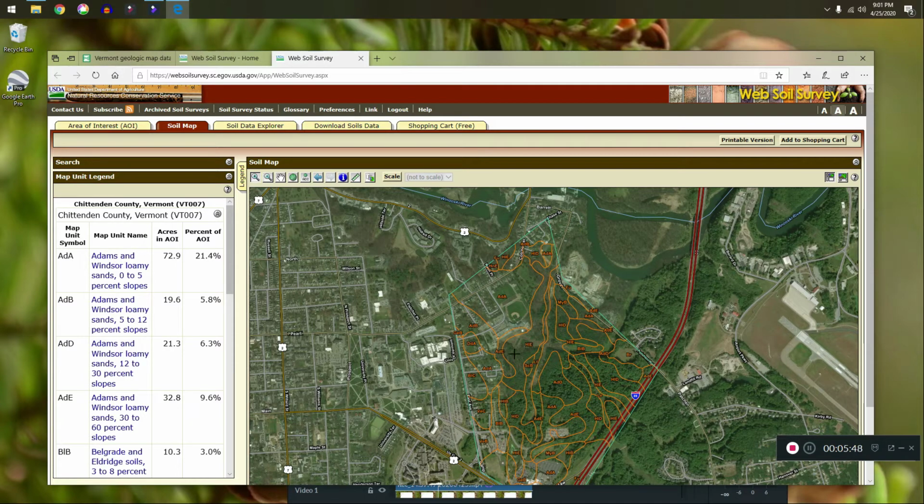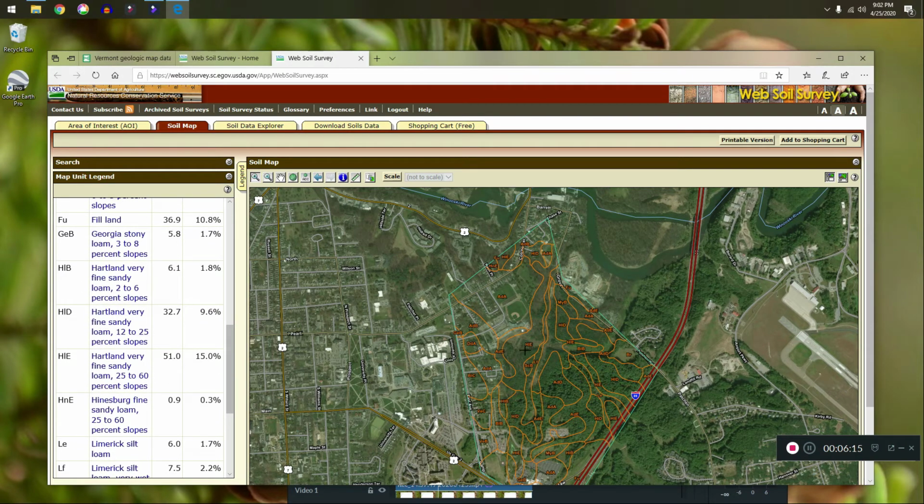And part of the reason there's a steep slope is because this is a little valley that's been carved out by this little brook. So there's a slope here that's an erosional slope from the brook. And you can actually see what's kind of cool is there's ADE that's right here. So on either side of the brook, there's a mirror image of the soil type.